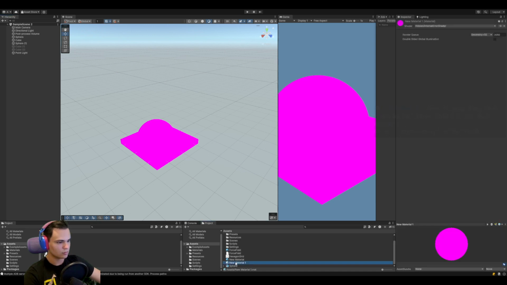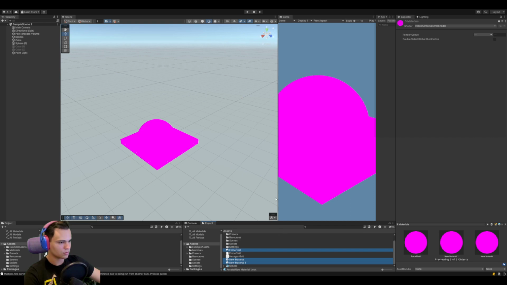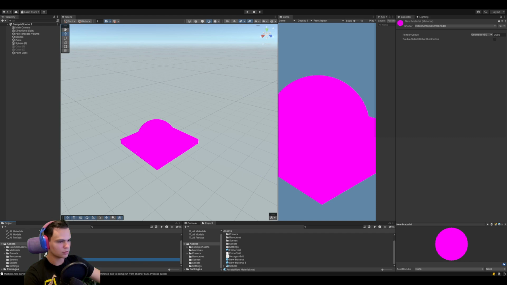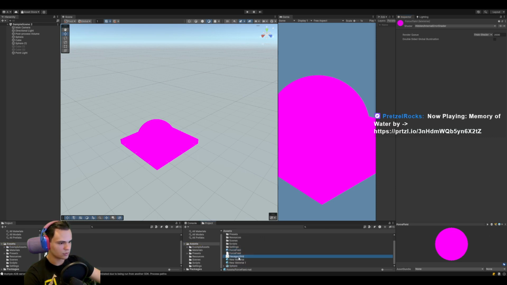Okay, you know what? Can I just do this? What happened to you? I'm genuinely confused. Internal error shader, so it's not a material issue, it's a shader issue? Doesn't even let me select shader? Force field.